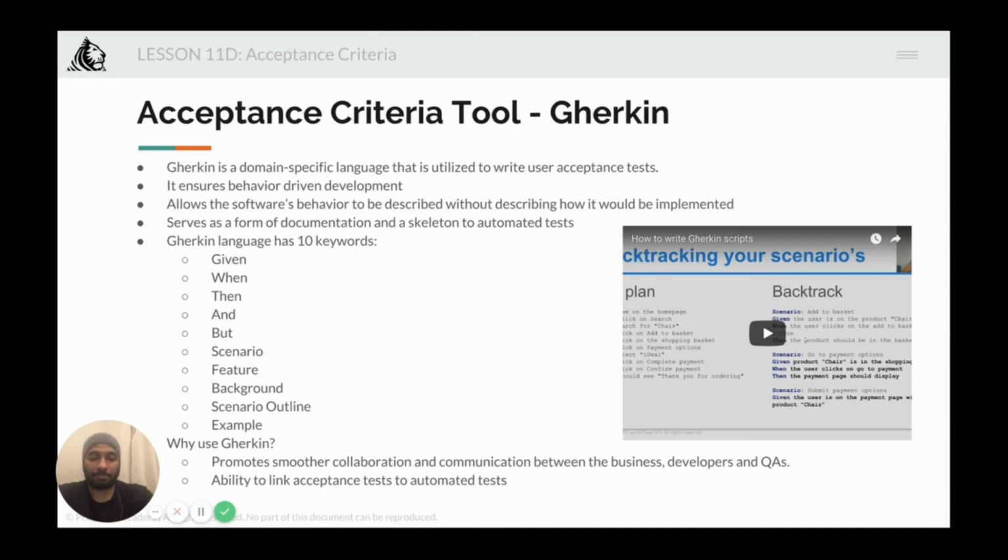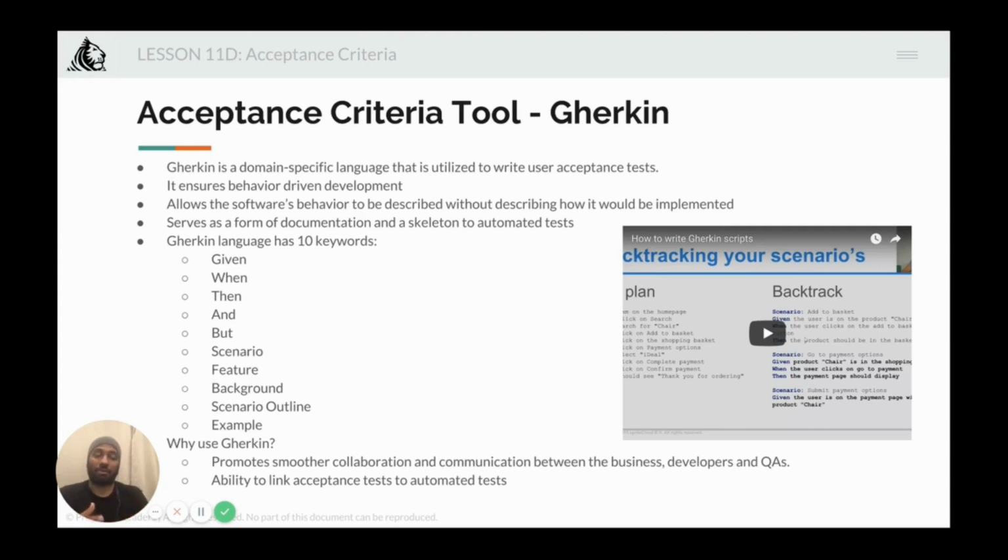When you write given-when-then statements, like we just explained, you can use a language like Gherkin, which is a domain specific language which can be used to write user acceptance tests. This ensures behavior driven development. It allows the software's behavior to be described without describing how it is to be implemented.